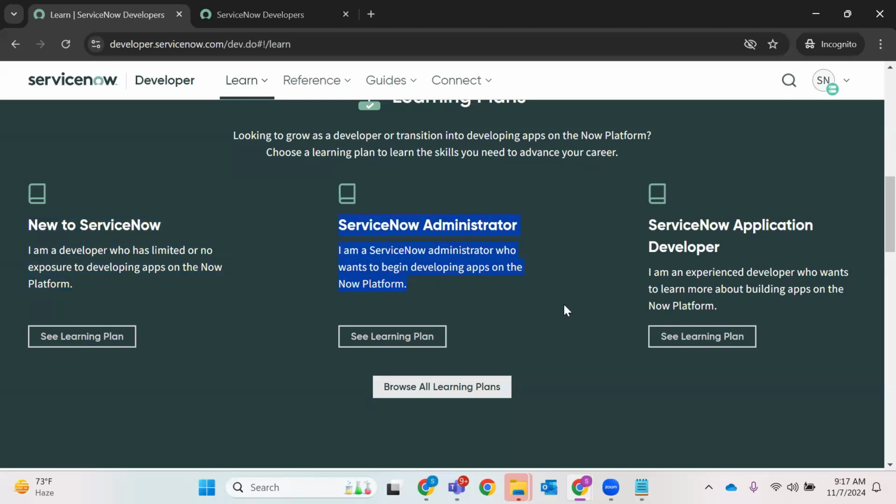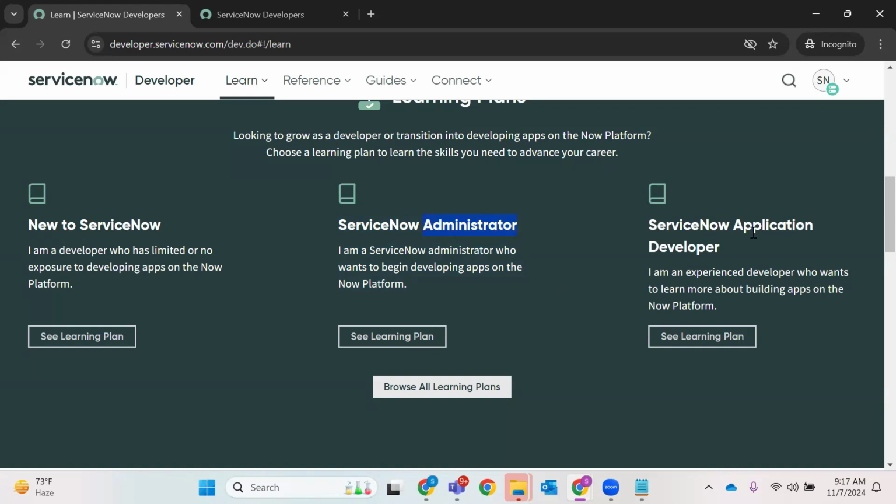Even when we start working as a developer, we need to have knowledge of administration, otherwise you cannot be a successful developer. Because as a developer, it's not my duty to write 10 scripts or 20 scripts in a day. If I'm able to do it from tool configuration, it's well and good that I'm giving less load to the system. That is what is appreciated from ServiceNow too.